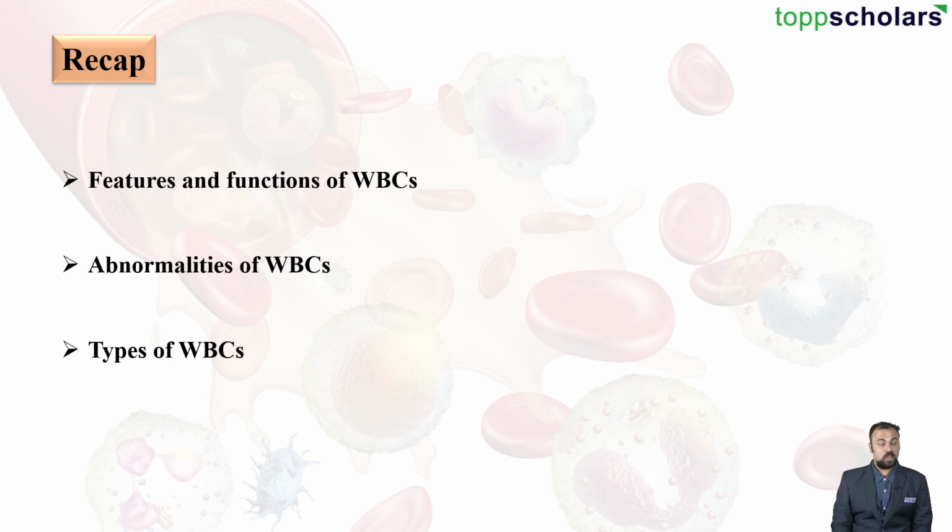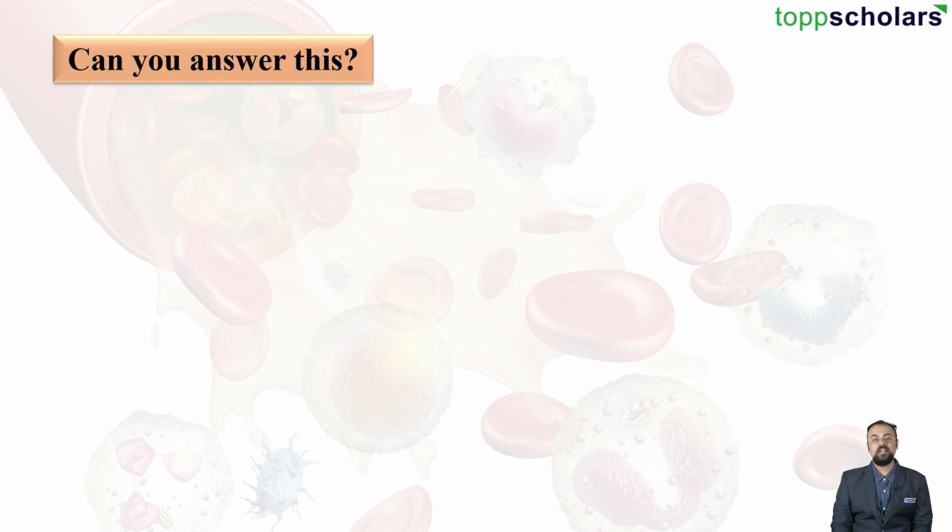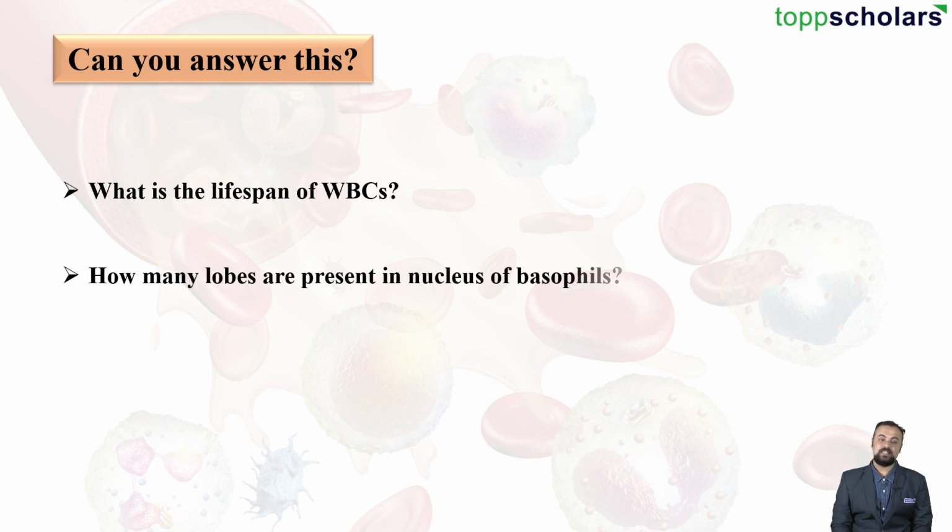Now students, if you are able to watch the video very carefully, then you should be able to answer the following questions. The first one is, what is the lifespan of white blood cells? The second question is, how many lobes are present in the nucleus of basophils? And finally, students, what is diapedesis?